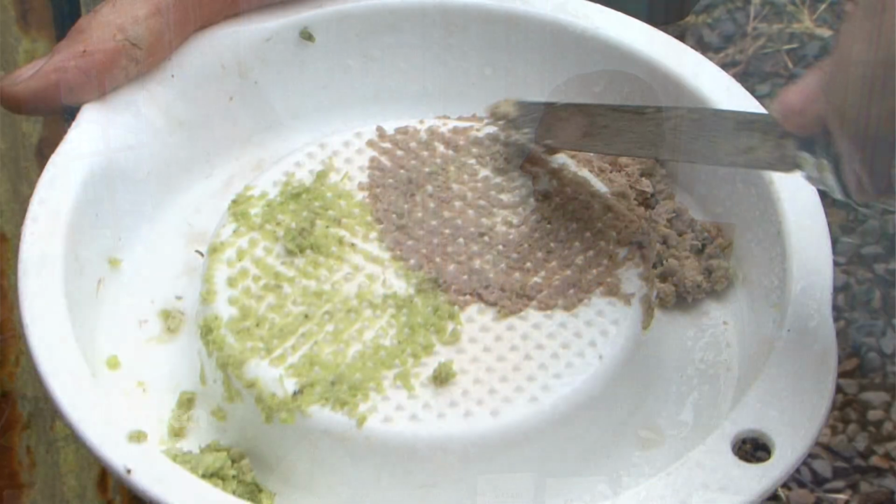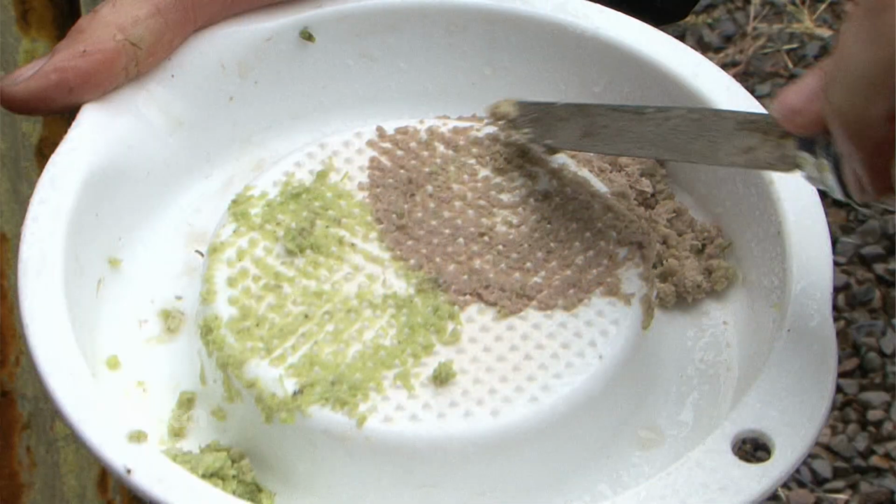What's happening is when you grate it, you're opening up the cells and creating a chemical process, and it's the same chemical as in mustard. Okay. So grate it, wait just a couple minutes, and it'll fully develop the flavor. Then the flavor will last really strong for about 30 minutes, and then it'll start to drop off again.